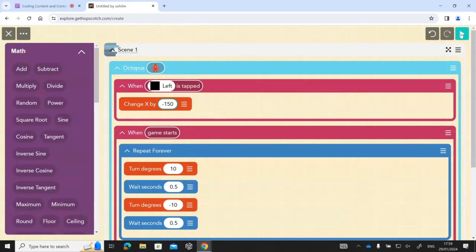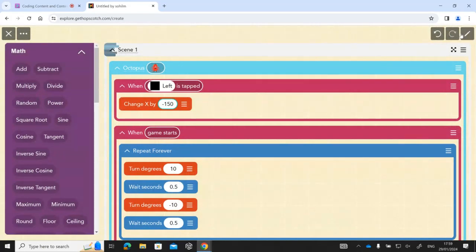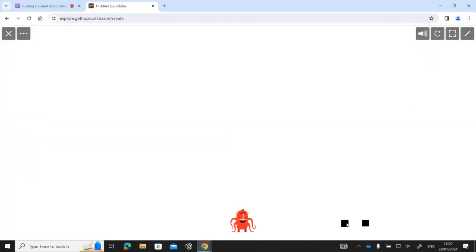Let's see what happens. If I click on play, if I click this button, this guy should move to the left. So let's see. Right, pretty cool. It moves to the left.